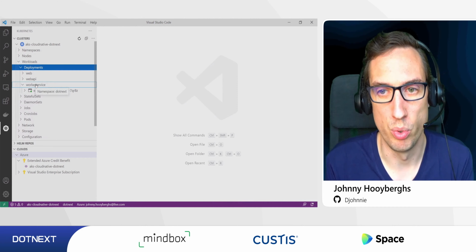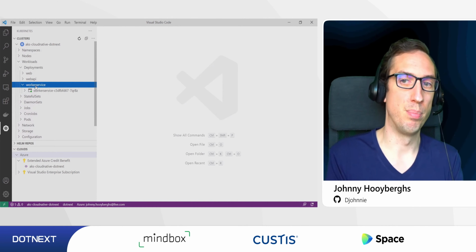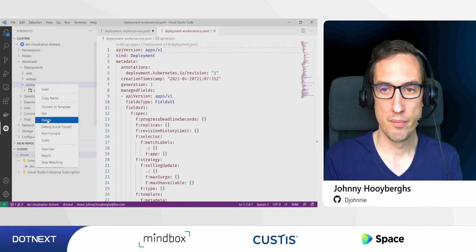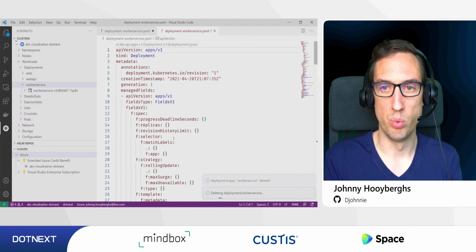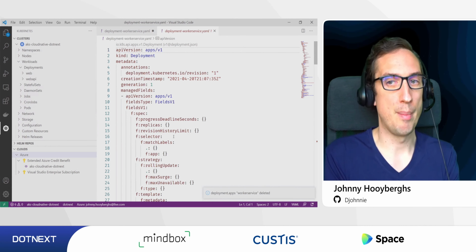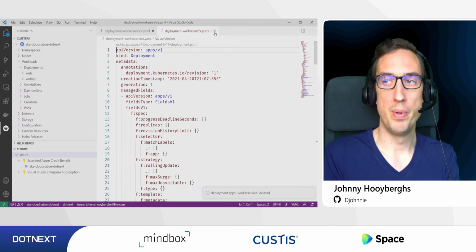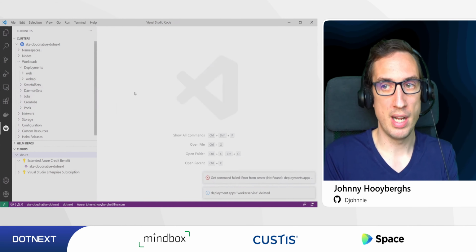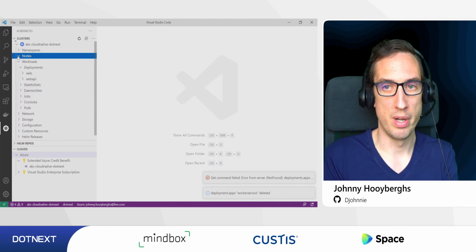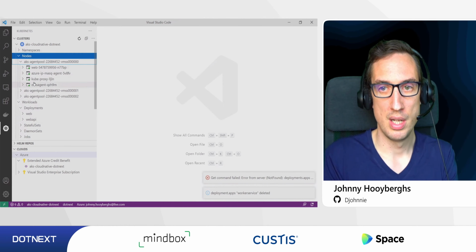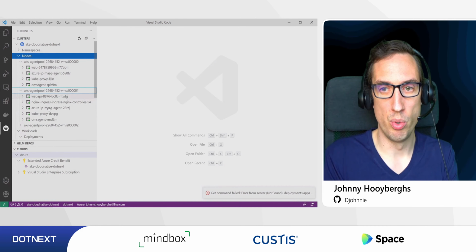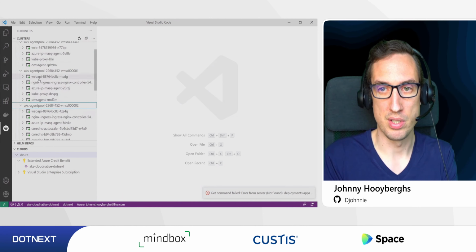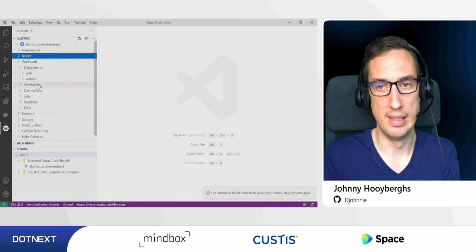So let's start with the worker service. So the worker service is a deployment. If I delete the deployment, the pods will automatically be deleted with that. Because I'm deleting the YAML file, Kubernetes does not need that worker service right now, so it will remove all of the running pods. So you can always verify in your nodes that now there shouldn't be a worker service anywhere. So there's no worker service because the deployment has been deleted.